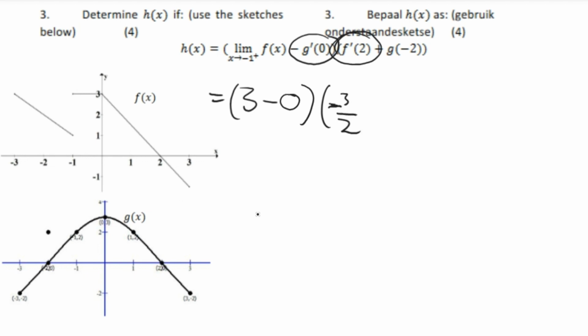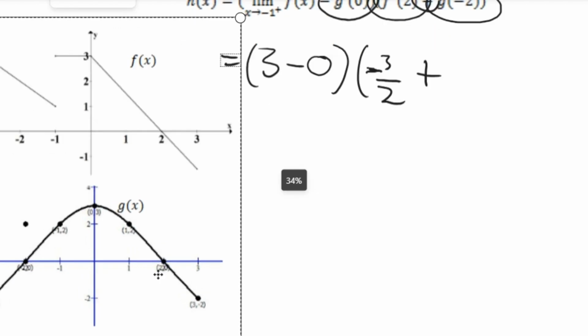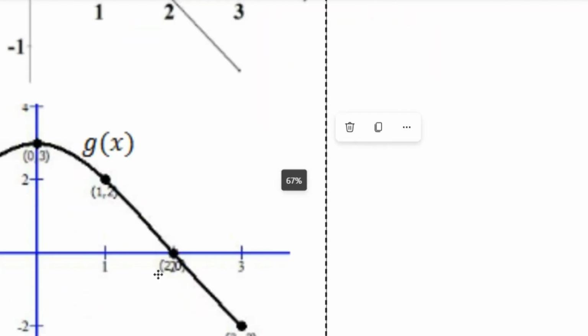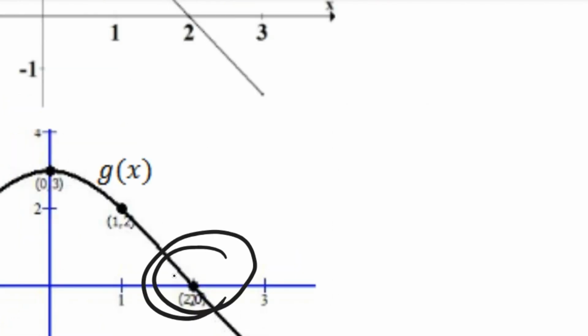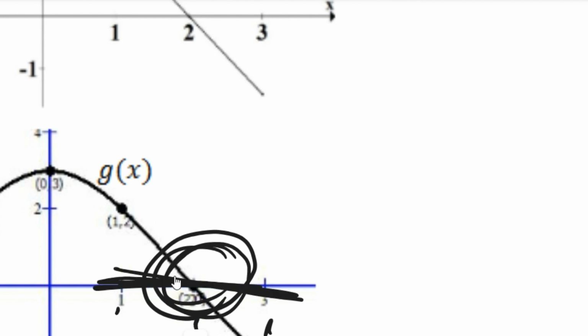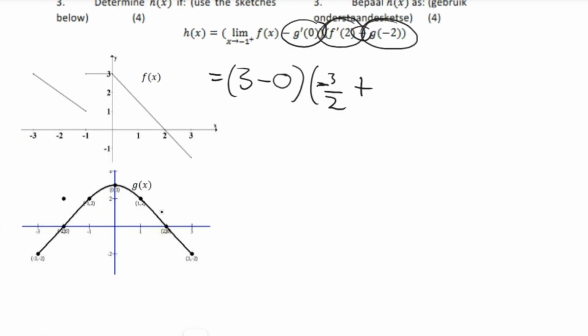And then we want to add what? The function value at minus 2, the function value that is g. Okay, this one here, let me zoom it for you so that you can see what's happening at 2. At 2, you have the function value there as 0. You can clearly see it here. It's 1, 2, 3. So at 2, you have the function value as 0. So you want to add that with 0. That is the function value at minus 2.